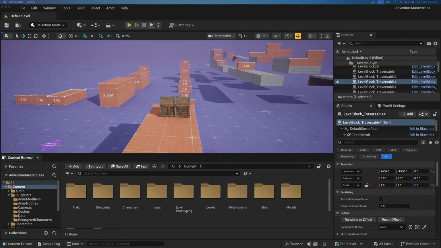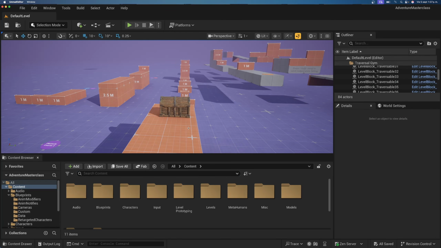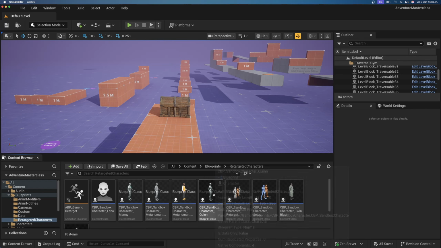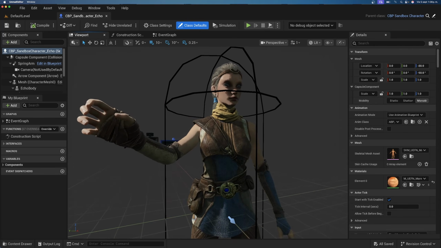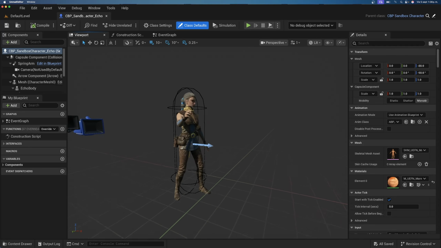Okay, so we have completed the main mechanics that I wanted to introduce in this masterclass. So now it is time to start adding the cool stuff, all of the visuals and the character. So for the character, I'm going to be using a character that is actually included in this template over here for the motion matching, and it's Echo, and it's officially from Epic Games, and it's like a Tomb Raider character. You will see it in a second. If we go to blueprints, we targeted characters and open up Echo, we can go to the viewport and you can see it over here, which is super cool. It's a really nice character.